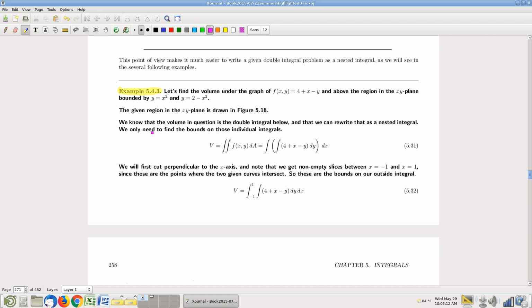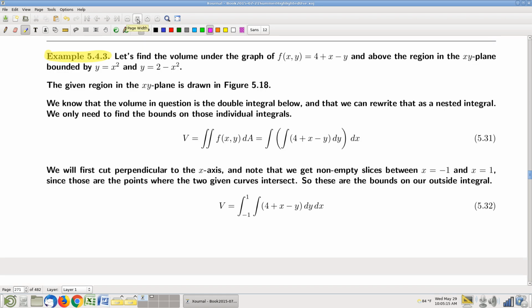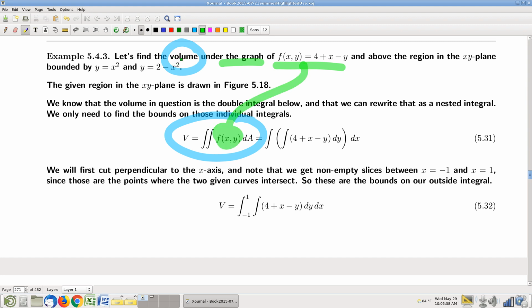Here's a very analogous kind of question. Let's look at the volume under the graph of this function. Okay, now pause right away. Right away, we're looking for the volume under a graph. I know that volume is computed by a double integral where the integrand is the function whose graph I'm looking at. I don't even need to read the rest of the question. I know already that a double integral is going to give it to me. I don't even need to draw a picture. We've done a bunch of these. So volumes under graphs are double integrals over the domain of whatever you're looking at the graph of. So, boom, we already made a little bit of progress.